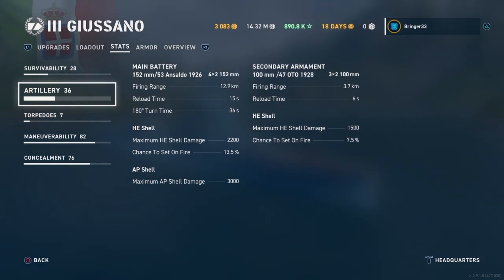So that's what makes Giussano number 3 on the list, because of these 3 gun emplacements here. These 100mm explosive damage shells. If you can get those to go off, it's like flak fire into a squadron of planes. It's going to chew them up. It's going to do area damage to the planes.